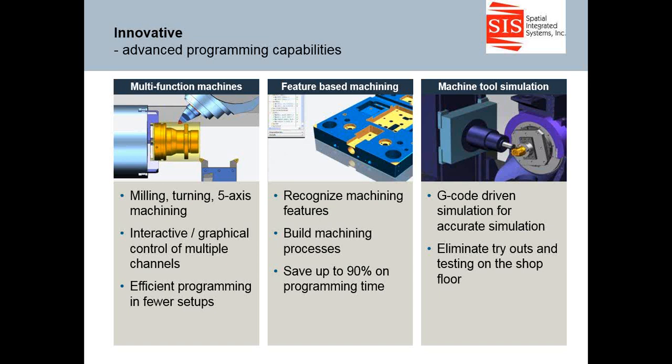Using a graphical display, the synchronization manager provides interactive control of the machining sequence across multiple channels. Feature-based machining is a great example of programming automation that can greatly reduce programming times. And then also, the integrated machine tool simulation can eliminate expensive tryouts and testing on the shop floor itself.